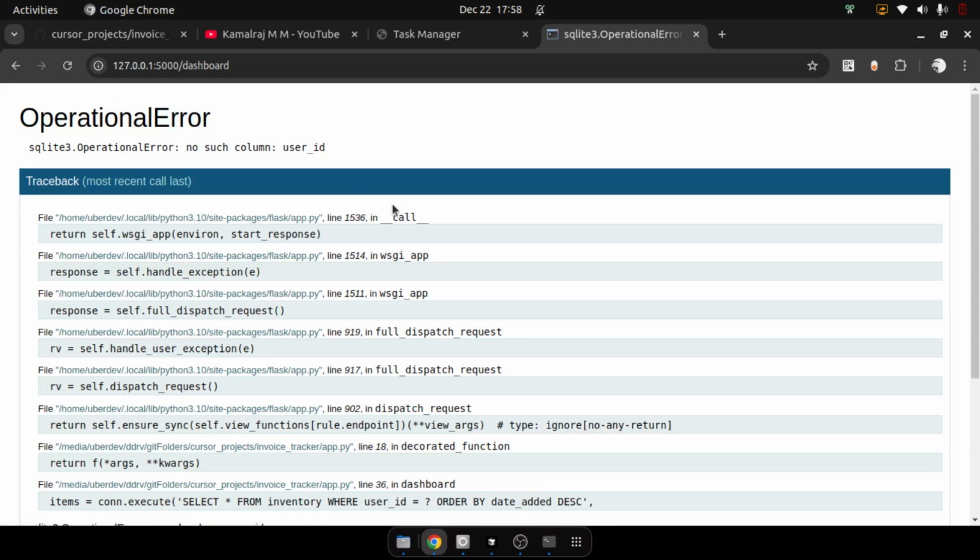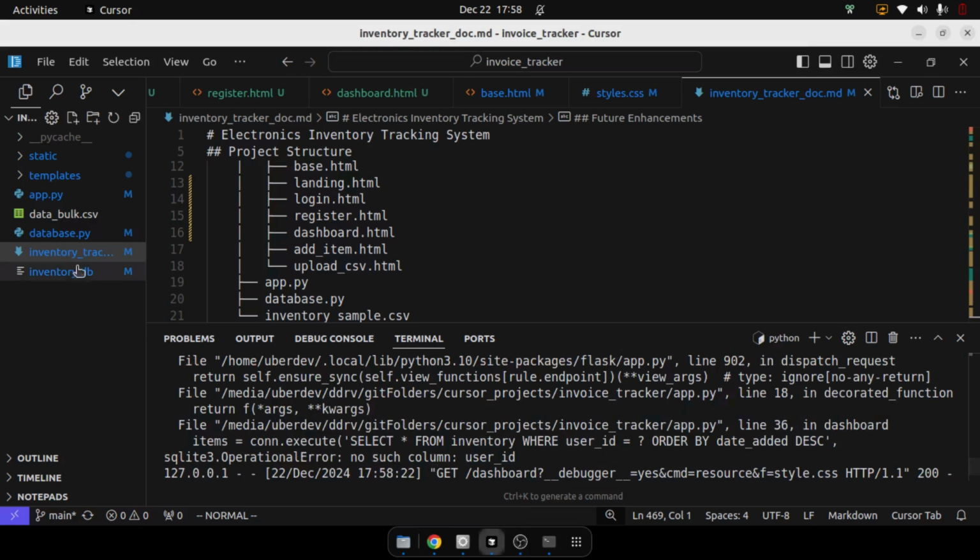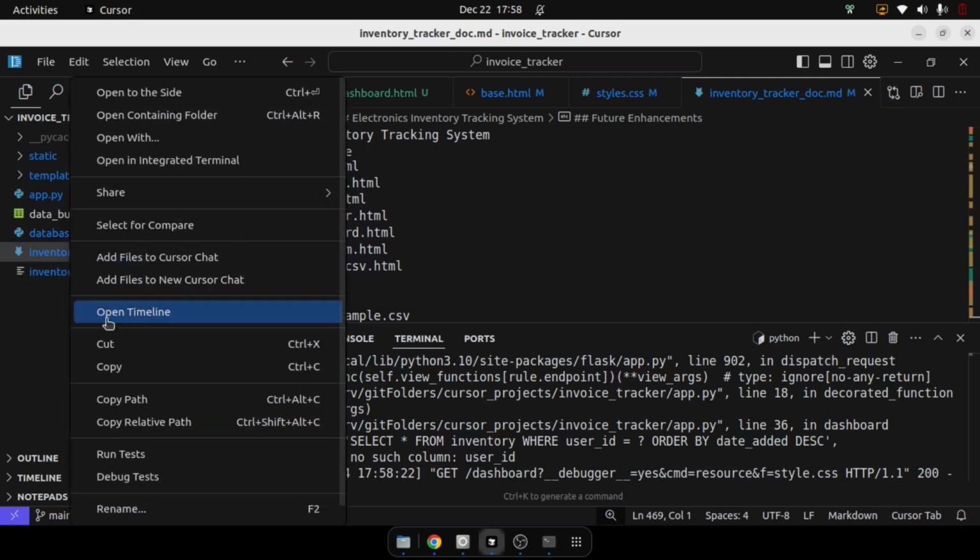Okay, so now you see that a new error has popped up. This is expected actually. I was expecting this kind of an error because whenever multiple things are getting changed, at least the LLM misses a couple of logical points to be updated. It updated the database, but you know what? When I started the server, the database that was there was not refreshed, meaning the tables in the database were not refreshed.